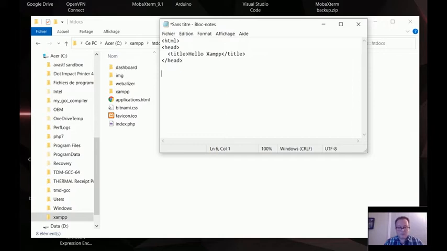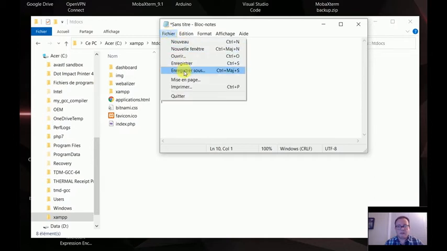I close my head. I start my body. My hello world with Xampp. Closing the body. Closing the html tag. And then I should be fine, I think. If I did not make any mistakes, I should be fine. Let's try that.